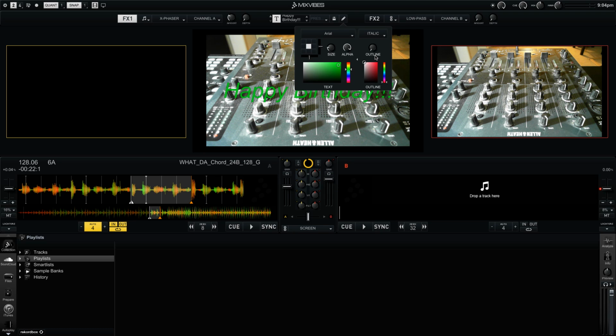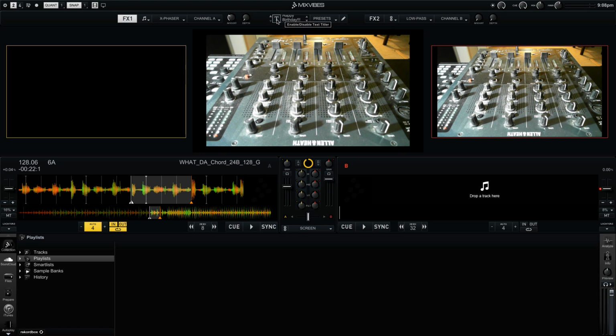You can also add an outline, and this has 2 options. The first is this outline knob, and with it all the way to the left, there's going to be no outline, but as we turn it to the right, you can see that it adds more of an outline. Then we have the option of adding a color to that outline. Right now it's just white, but if we wanted to, we could make it a color like red, or use this knob here to switch through the hues. You could also just make it black and have it be a little bit easier to read on that very light background. So that is an overview of how you can add text to your video mixes in Mixvibes Cross DJ 3.